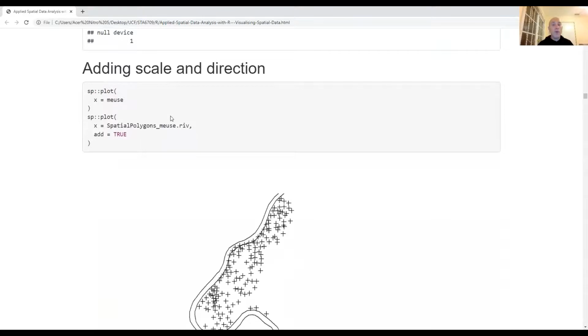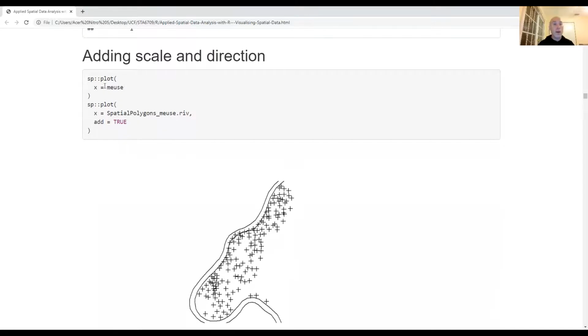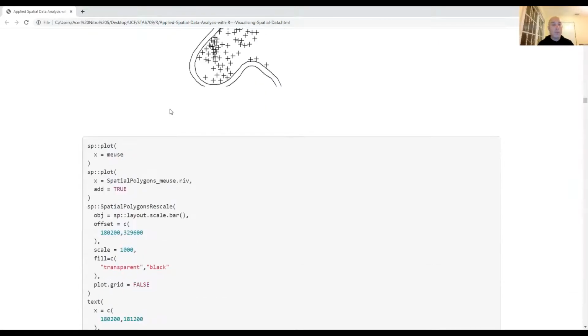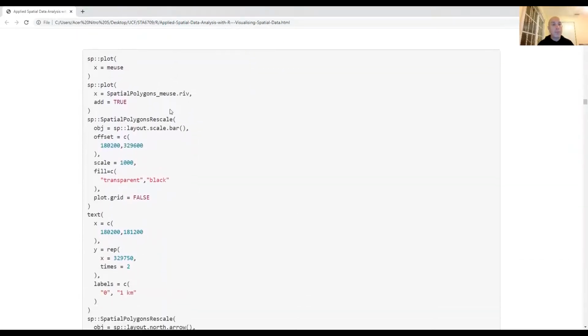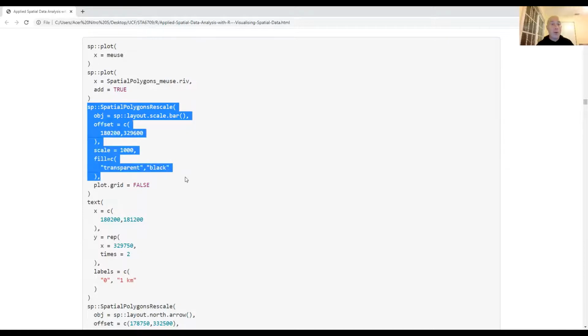Now, something we can do, we can also put a compass and we can put a scale on our map. So here I can go ahead and just plot, just like I have been, plotting the points, plotting the river. Now I repeat that, but this time I use the rescale function and the layout scale bar.